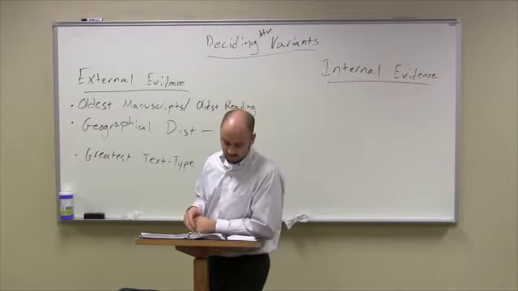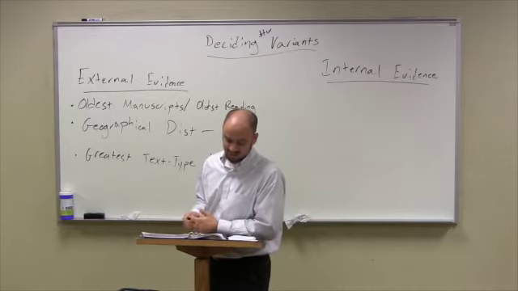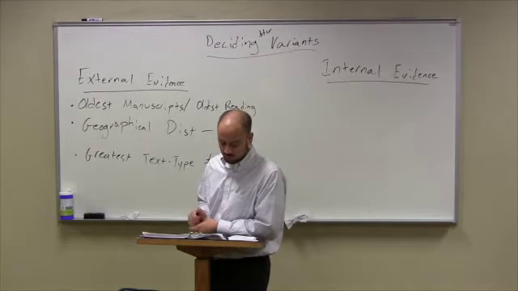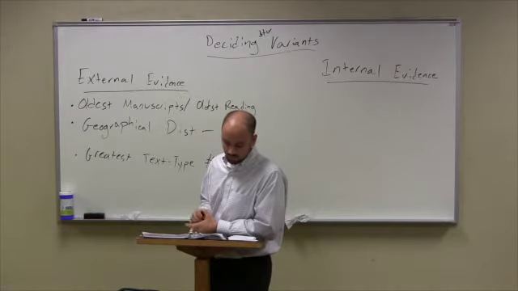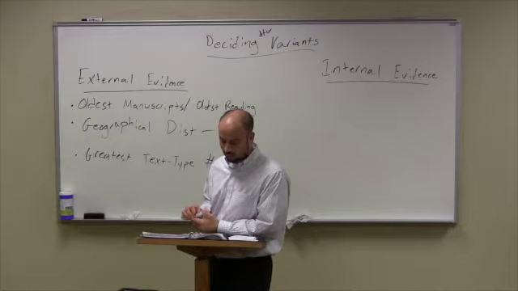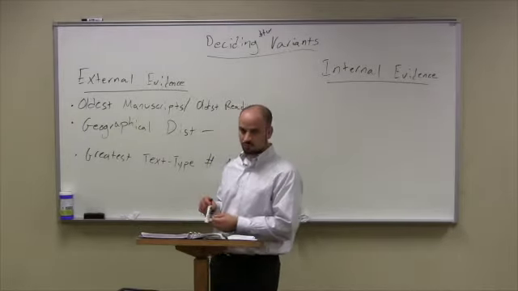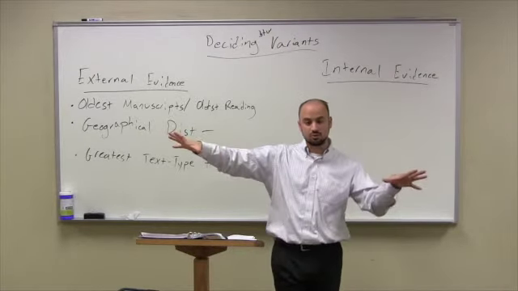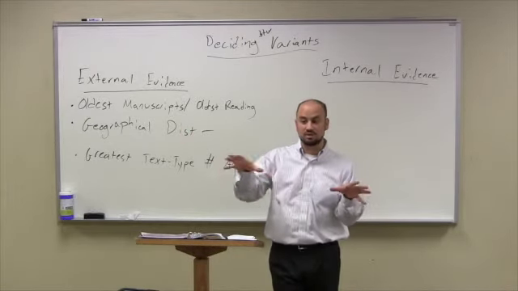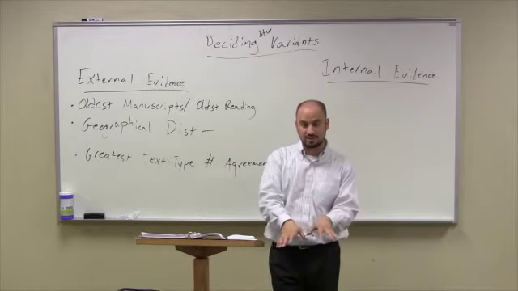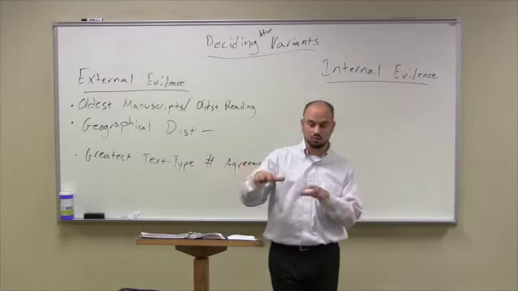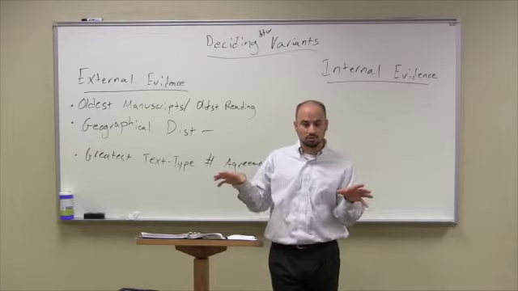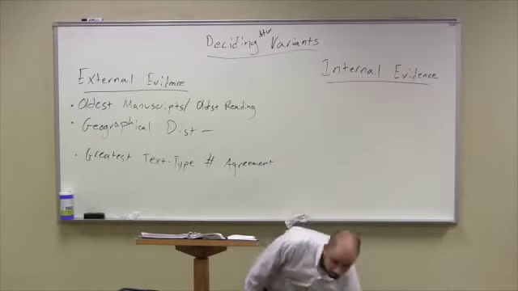So a consensus of witnesses, manuscripts, versions, and fathers is necessary before we can say that the text type supports a particular reading. The important principle to remember is the greater number of text types in support of a reading, the greater probability of its originality. Because once again, that means that from an early time, the distribution of these manuscripts within the different families were in agreement at that point, and corruptions may have taken place later, but for the most part, they're in agreement.